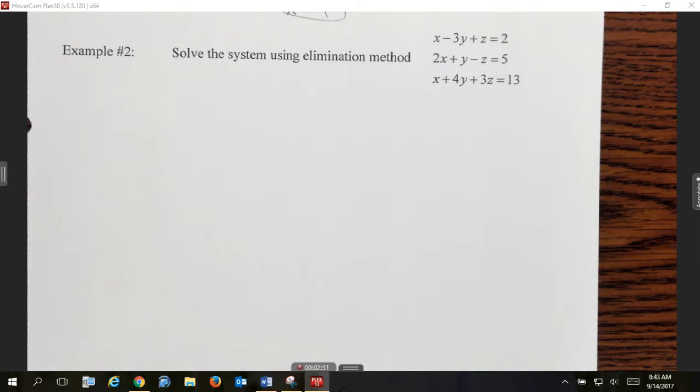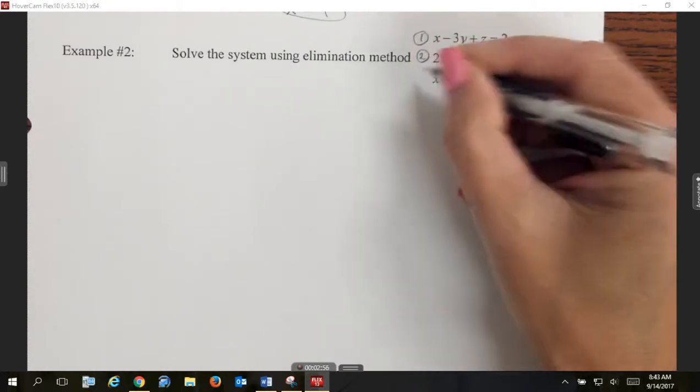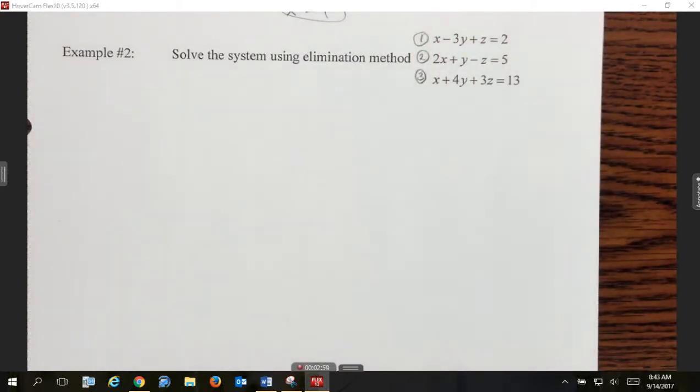What'd you say? When we solve with these, you can only use 2 equations at a time. Is that what you were saying? Yes. So you can only use 2 equations at a time. Before you even just jump on in and start, our goal is to get 2 equations with 2 variables. Because if I can get rid of one of the variables, if I can get 2 equations with 2 variables, then I can just do elimination or substitution like I did last night. Because that's what we had, 2 equations with 2 variables. So that's my goal. You can only eliminate or use substitution, which we're going to use elimination. We're going to only use elimination with 2 equations at a time.